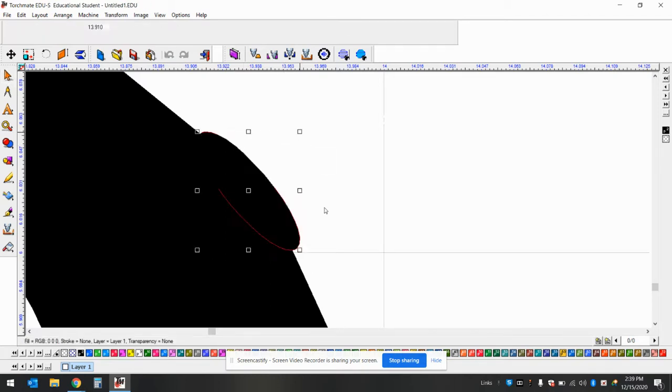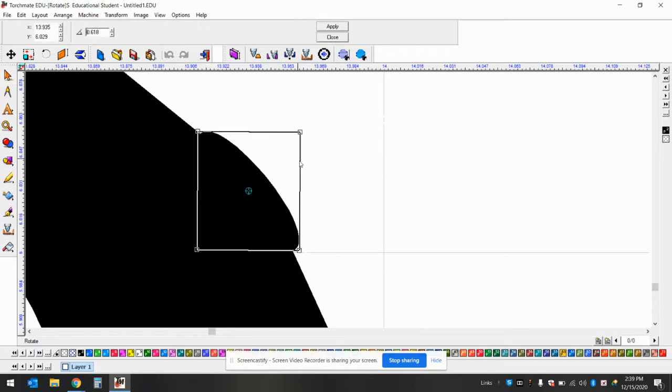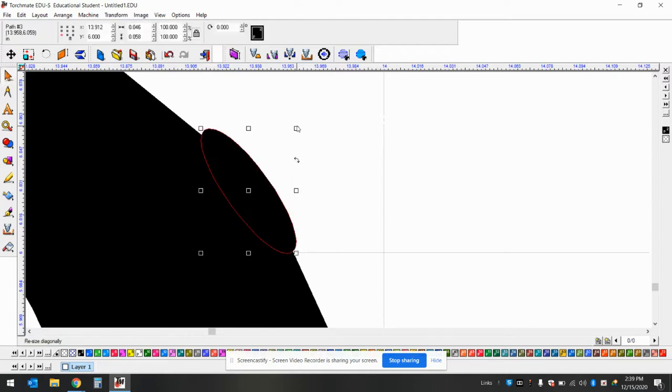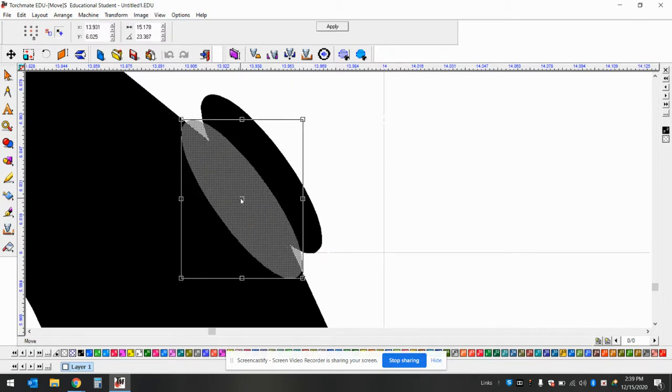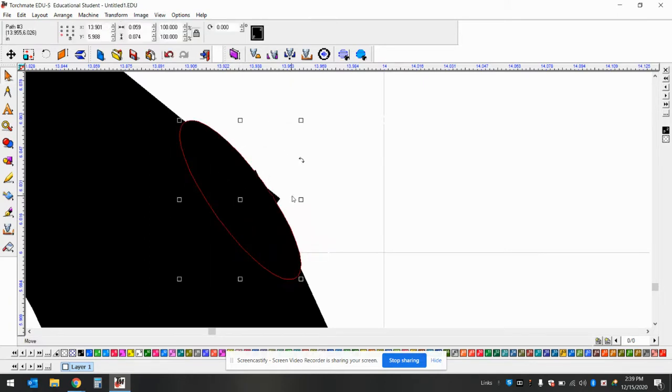Or can we make it a little bit larger, maybe rotate a little bit more, something like this. And it's not going to cooperate.